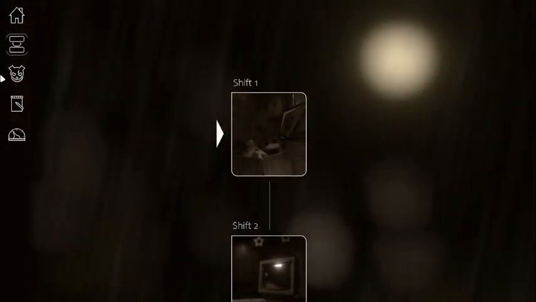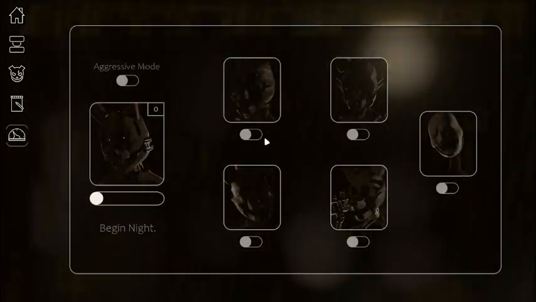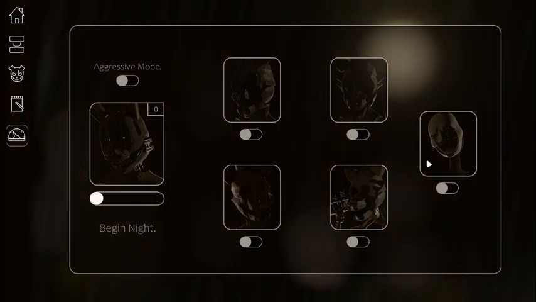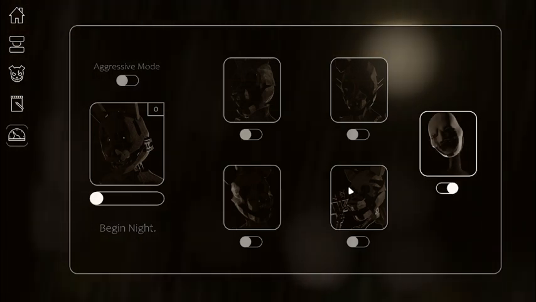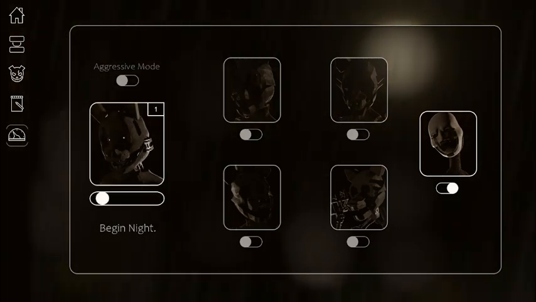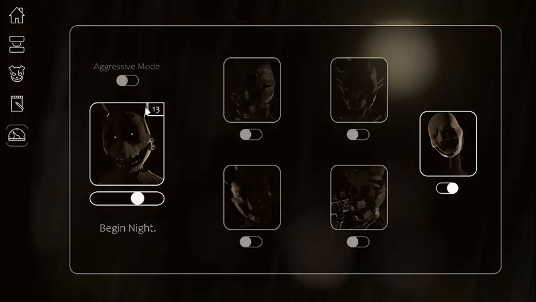Now, this is when things get a little more complicated. In order to get the next star, star number two, we have to click on this thing right here, which basically brings us to Custom Night. I forgot the name of it. We're just gonna turn the puppet on. I don't know if you necessarily need these four on, but we're just gonna leave them off. You see Springtrap right here? We are going to move Springtrap to 13. So, puppet's on, Springtrap's at 13, we're going to begin the night.